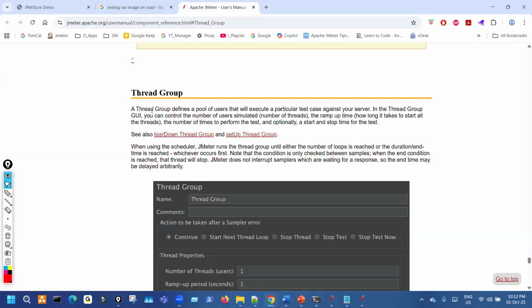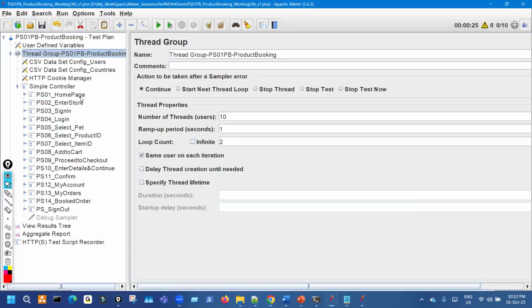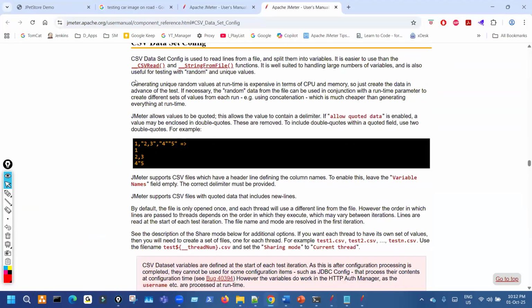Suppose anything I missed to explain, or many extra things that will not be covered, you can just right click on that element and click on help, and it will directly open that page for you.